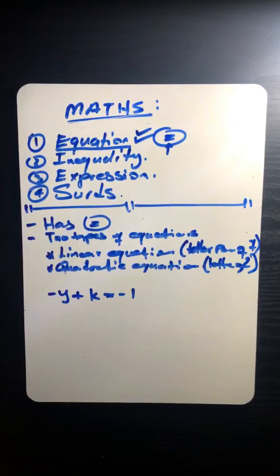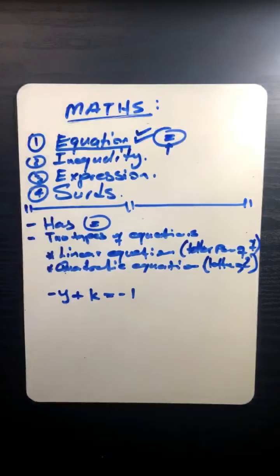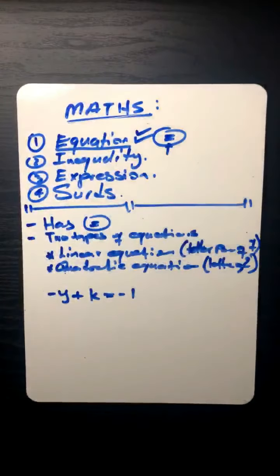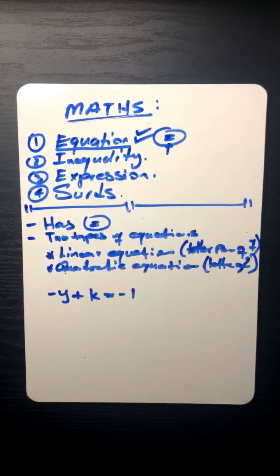So when you interpret it, you'll say it's a math problem because it has a sign, a number, and a letter. That is the starting point. Yes, continue. It has a sign, letter, and a number. The type of problem is equation. 100%. Why? Because it has an equal sign.